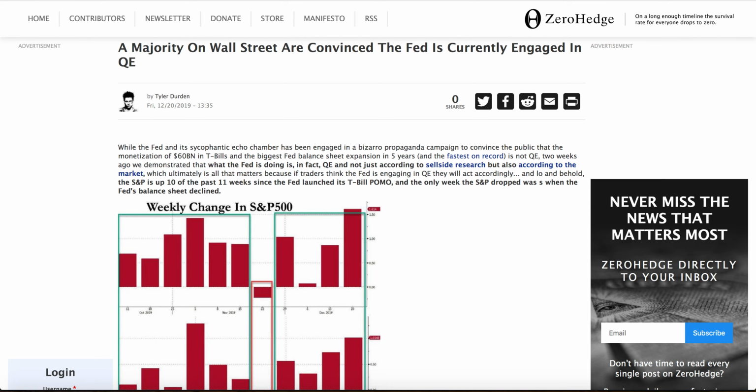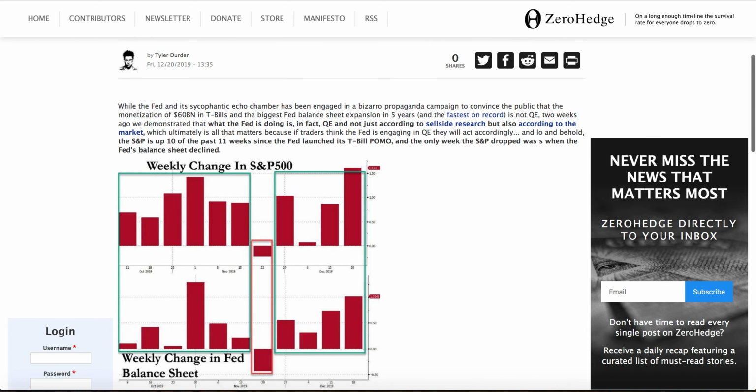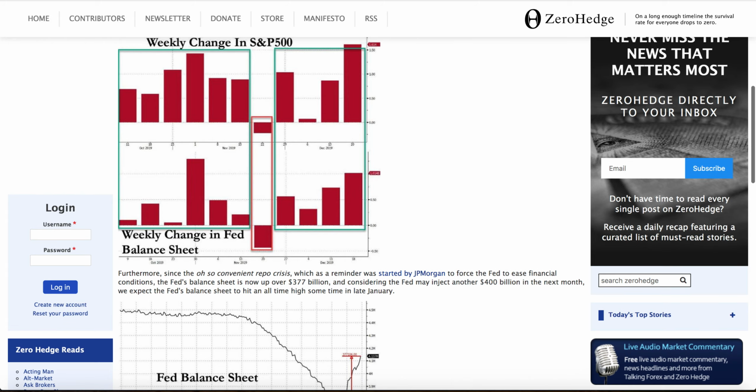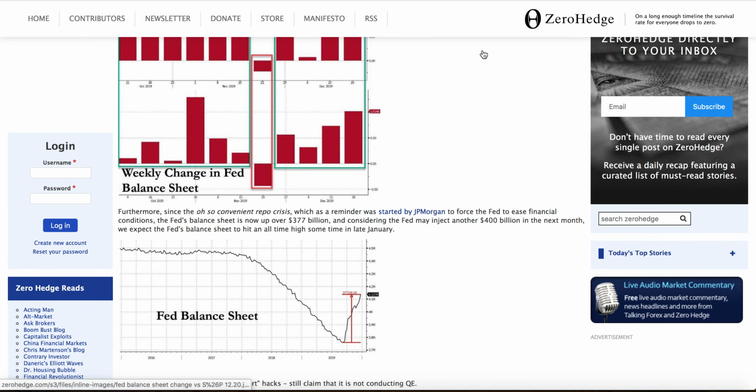I wish they send it to the little guy, right? No, they send it to the big banks, not you. Not the average Joe, sorry. And of course, you can see the Fed balance sheet has been increasing like crazy. And of course, the stock market is pumping like crazy because of the Repo. This is another version of QE.